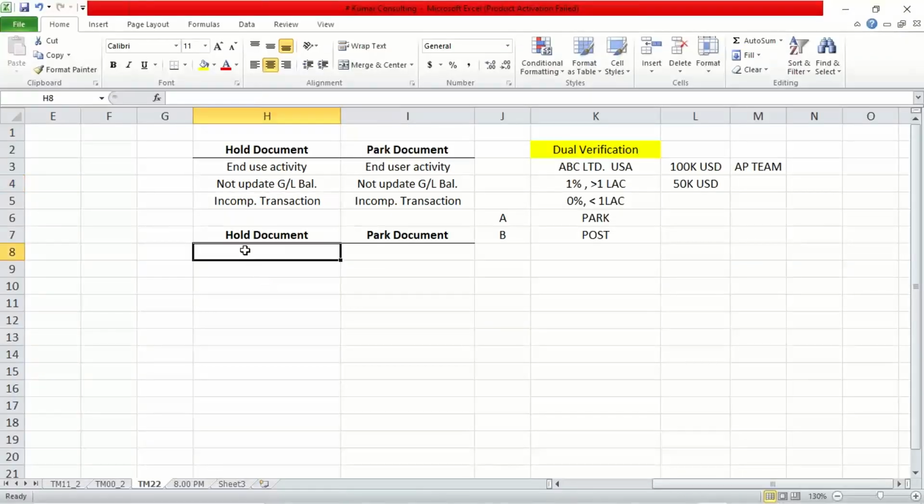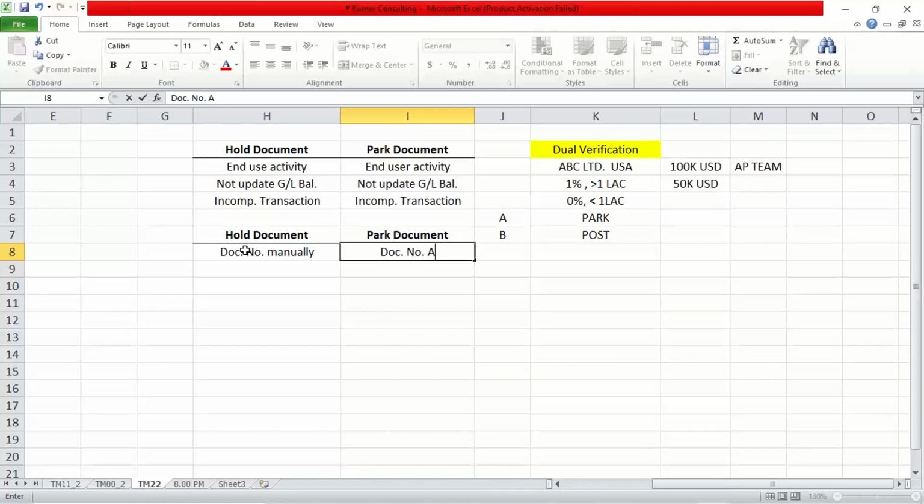the first difference is, right? So hold document means what is happening, guys? So here the document number is given manually, and here the document number is going to be generated automatically.